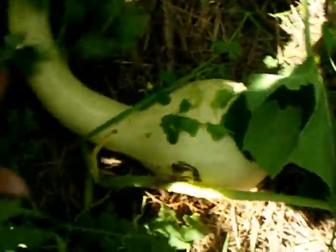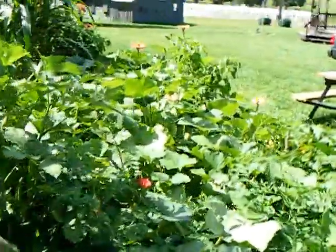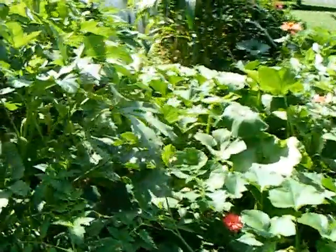I am going to try to find another squash or two. Here is the Trombonica, not as big as they were last year. I don't think it's a great squash here. And there's another one. I also have in here a kabocha, but since it's a historic village, it's a Japanese squash, we'll let everybody think that's a Native American name.